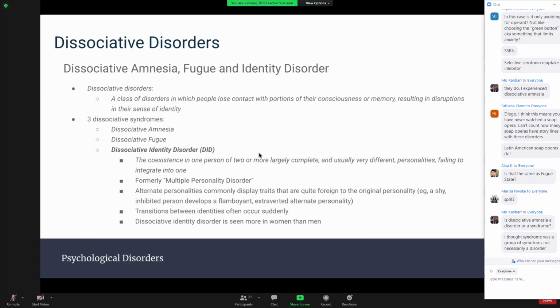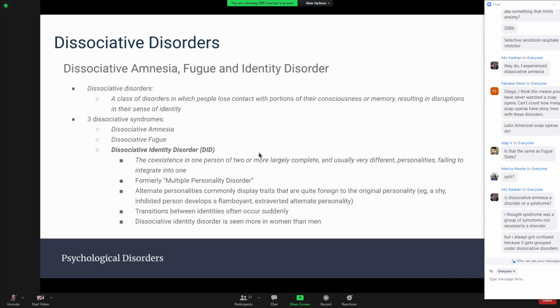Right. Yeah, I think you're right. That's where my thought process is, but I don't want to say it without being fully certain of it. But I think you're right, in which a syndrome is something where you're looking at a number of symptoms, but that somehow isn't robust enough to be called a disorder itself. Right, but it gets confusing. Yeah, I think you're right, Mo, in thinking about it in that way.